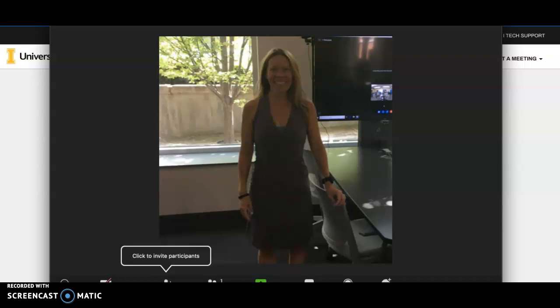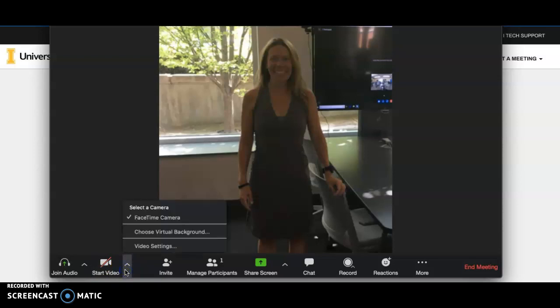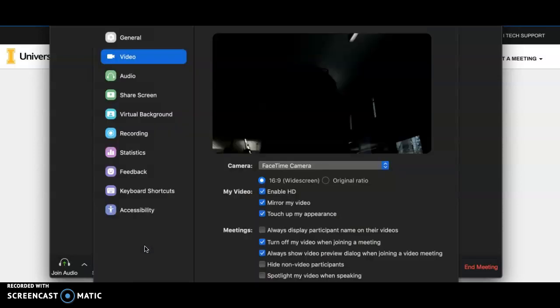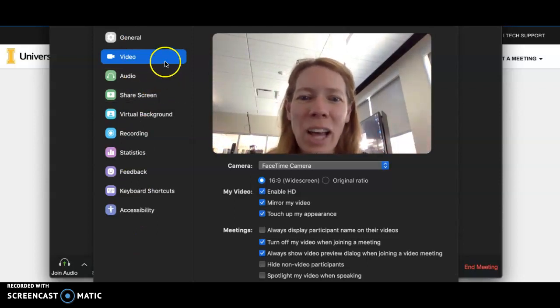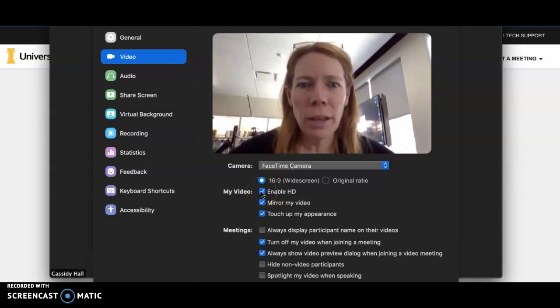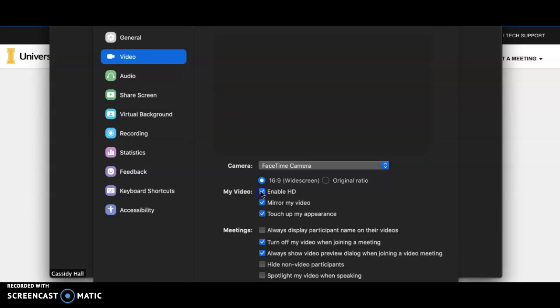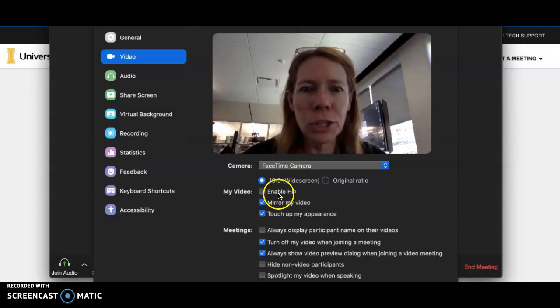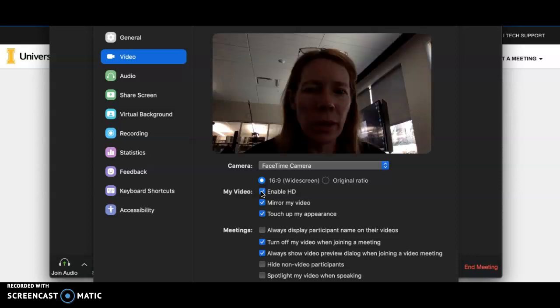But you can see here in my meeting tab, let me make it a little bit shorter. There we go. Here are my tabs down at the bottom. If I go next to this video and hit the up button and go to video settings, here's where there are other settings available. Now you can see me on the screen. For instance, I have my camera set to high definition. If your picture is looking a little grainy, and you go in and click Enable HD, then chances are it's going to clear up. So that may be one thing you want to use.